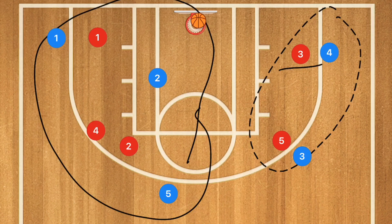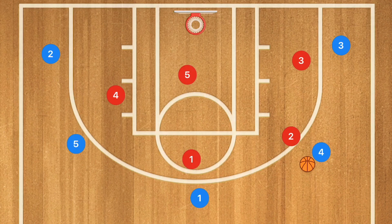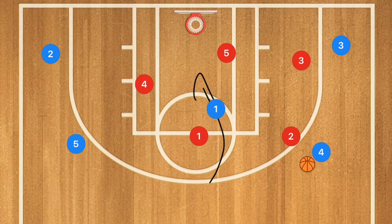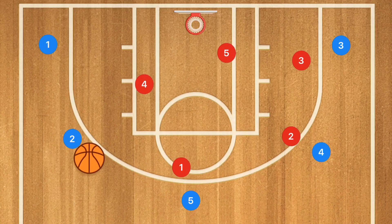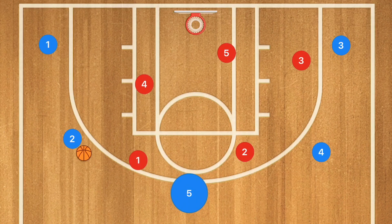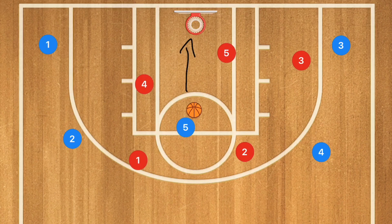With lots of movement from both ball-handlers and off-ball players, you'll be very successful. Against a 2-3 zone, player one passes to player four; player two moves to cover that pass. Player one cuts toward the rim, drawing a zone defender down. Player five fills in and may be open for a pass. You then swing the ball quickly to the other side — that's what you want against a zone. Player five can cut for a quick shot, or if the zone collapses, pass back to player one for the basket.